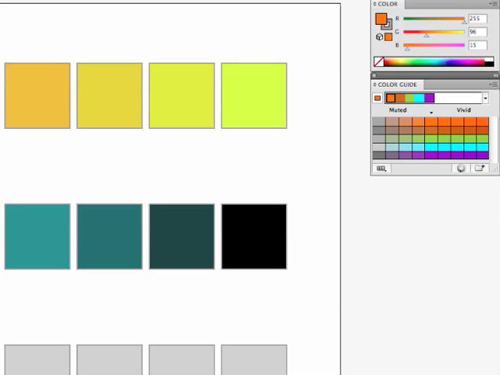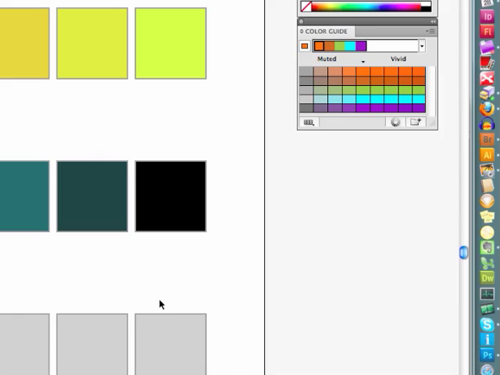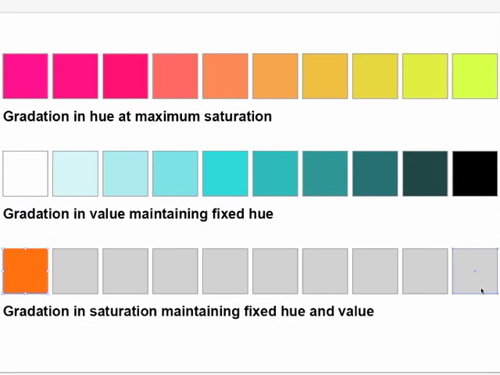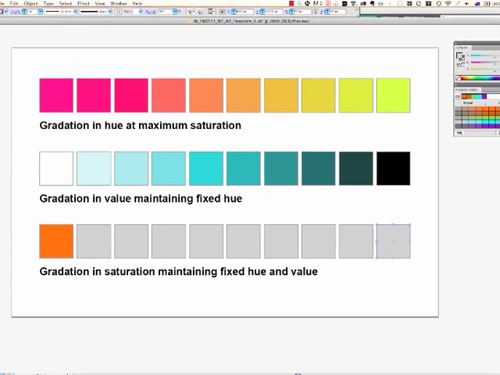Okay, and we're going to want to end up with a grey of the same value as the orange. Now, finding the same grey value is fairly easy using the colour guide, but if you don't use the colour guide, you'll find it's much more difficult. So this last one needs to be the same grey value as the orange.